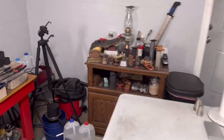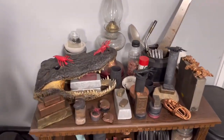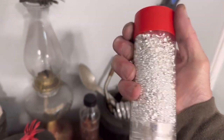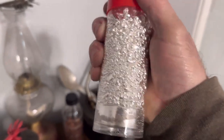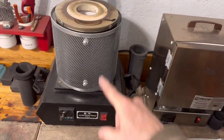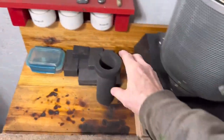Going into the shop and do a little work today. Let's see what we're gonna melt. I think we're gonna melt some silver today. It's been a while since I melted a little silver. 0.999 fine silver shots. Set it down right here. The furnace we're going to use is going to be this one today. So all we need, put our silver in.